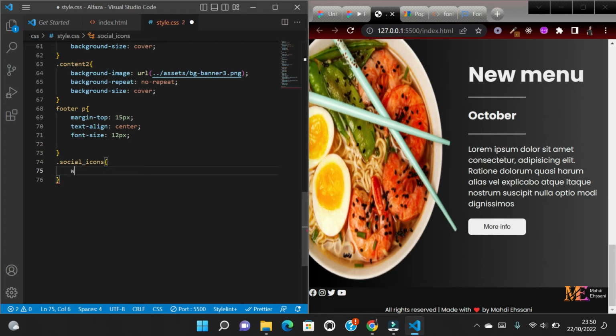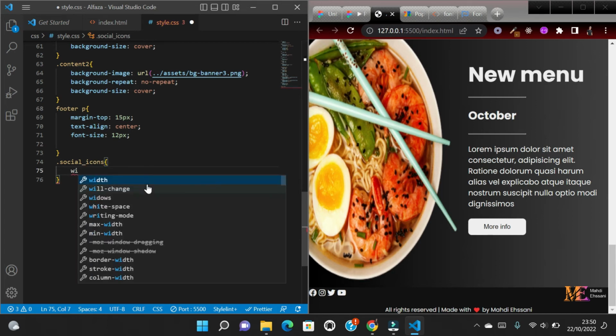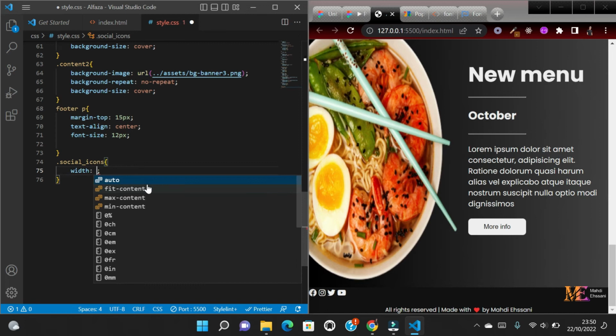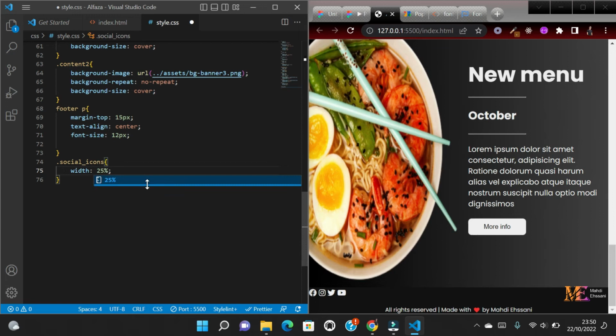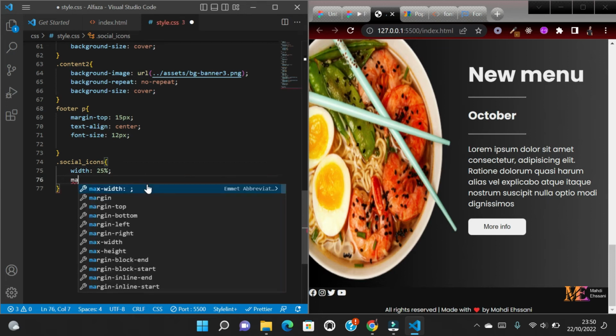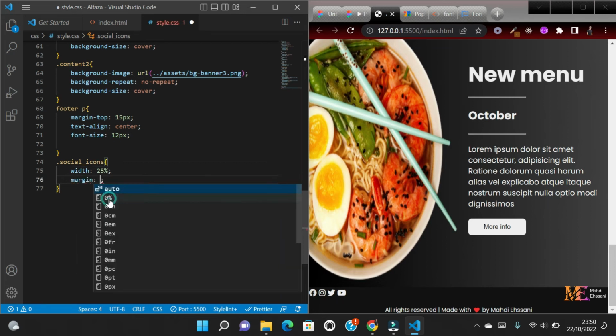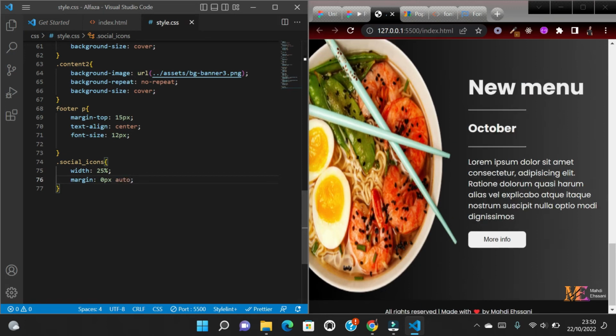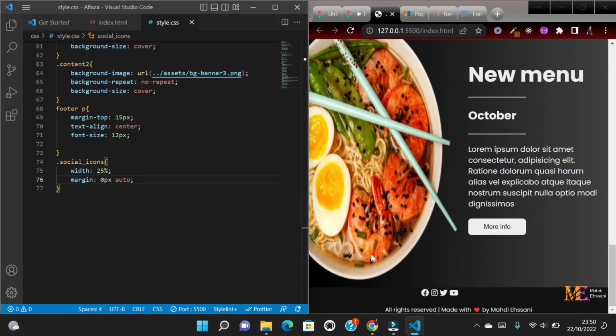The width will be 25%, as I'm going to center this div first. Margin will be 0 pixel top and bottom. Left and right it will be auto to make it center. Okay, as you guys can see, this is center.